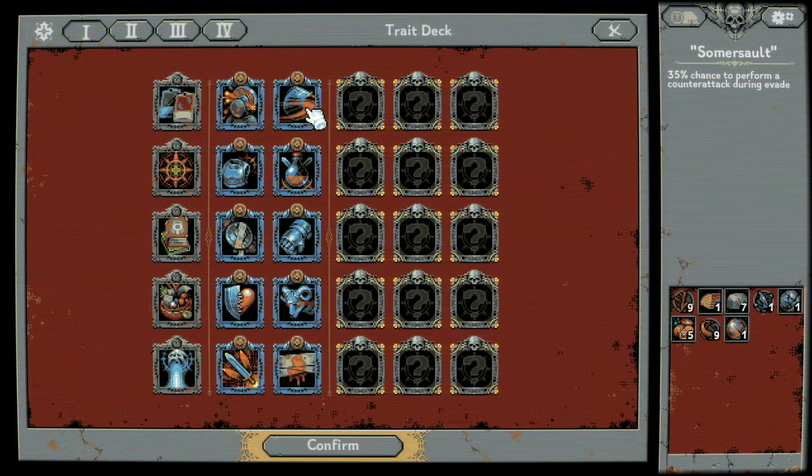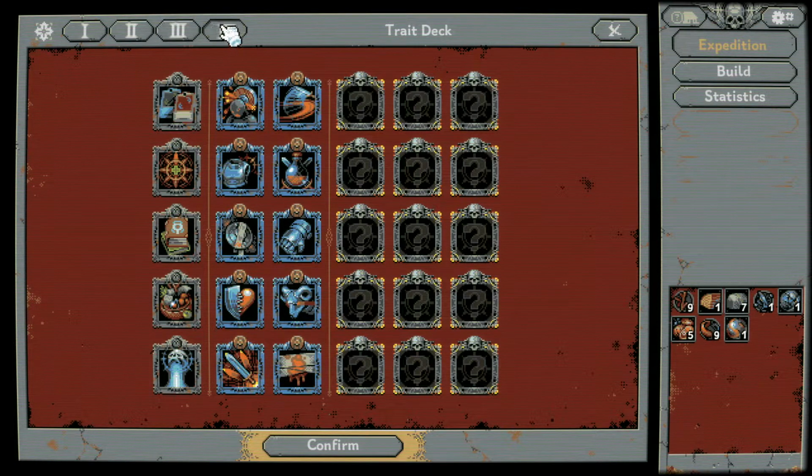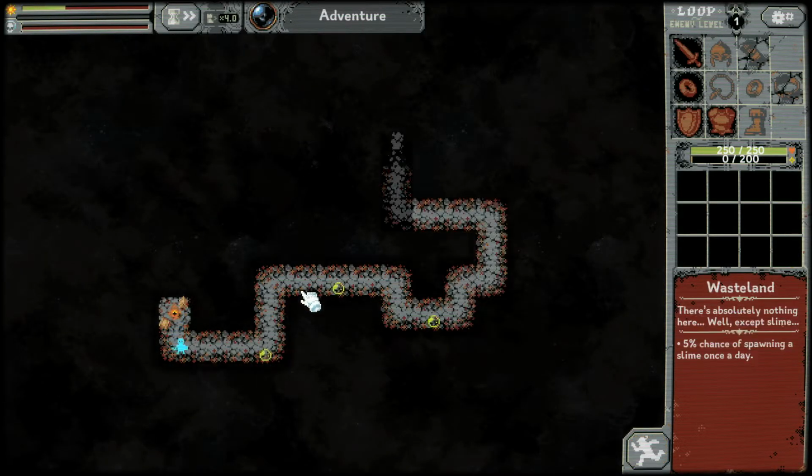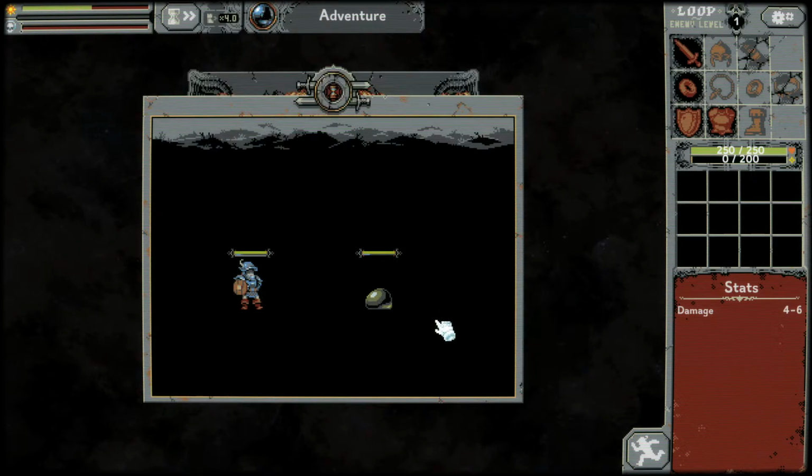What do we got here? Trait deck? We pick some traits that we want to get as options. I think we've already got everything loaded in that we can have. But we could potentially get some other stuff later, maybe. Right now, that's it. All right. So we just learned how to have traits. We just need to level up enough to get them. So we're just going to hurry on through and see what happens.